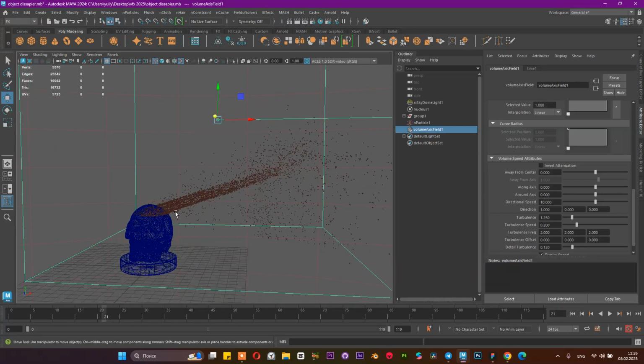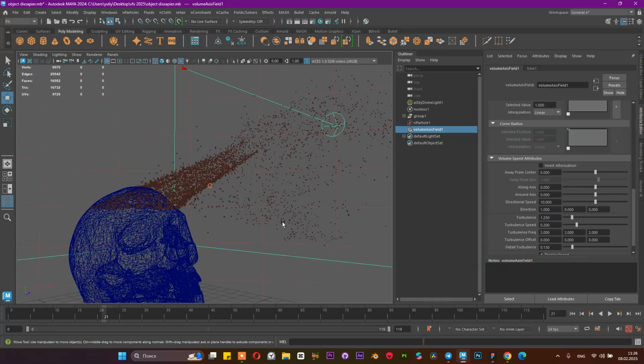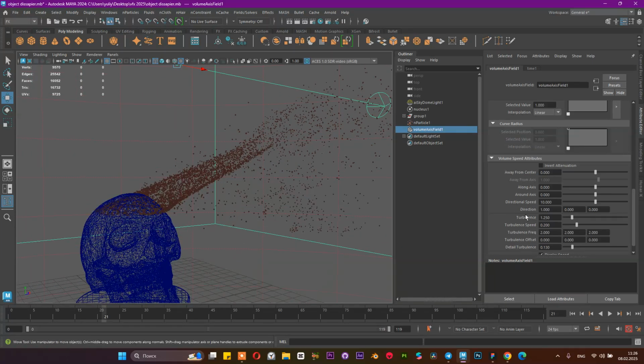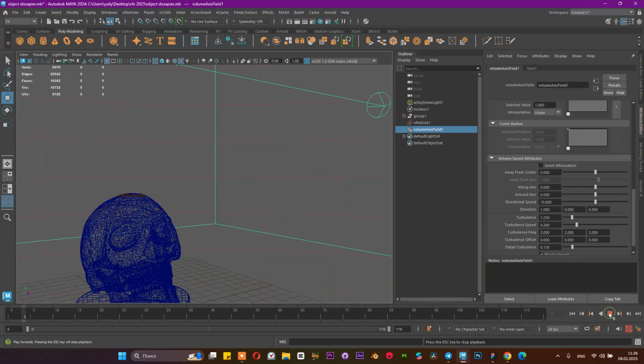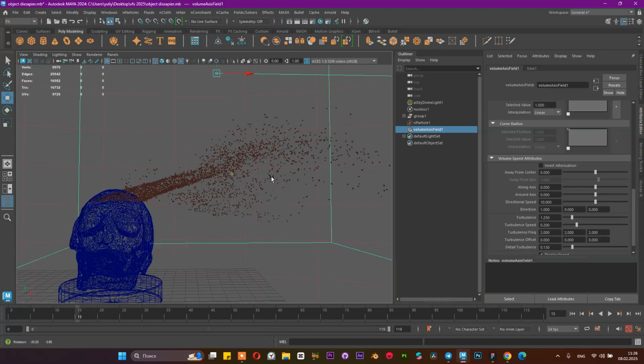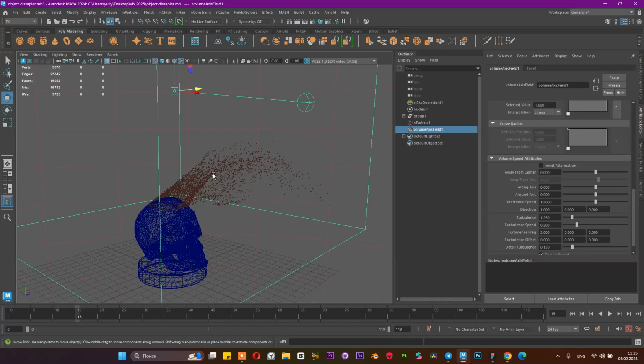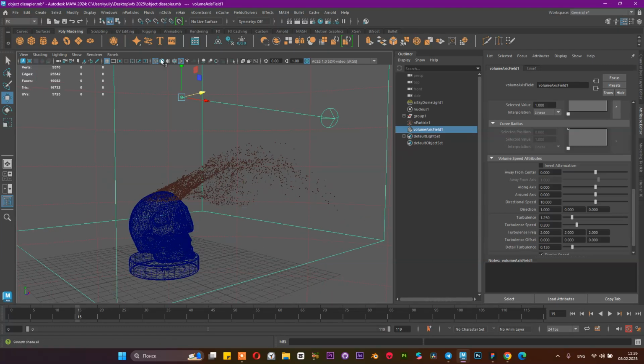I like the start of the simulation, but in the end it's really straight. We should make it disappear more.